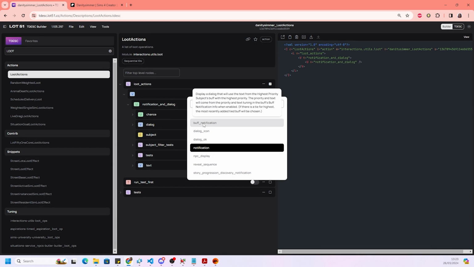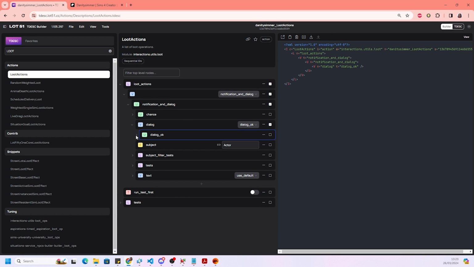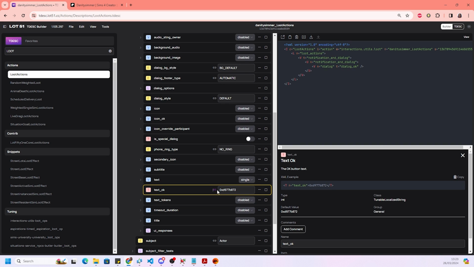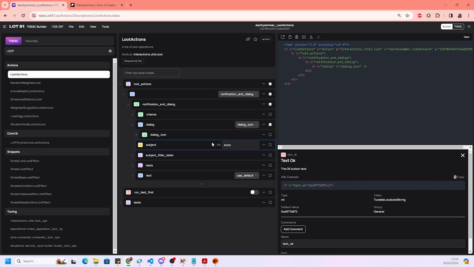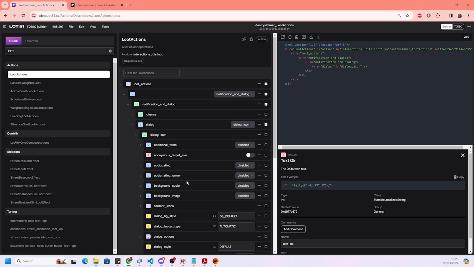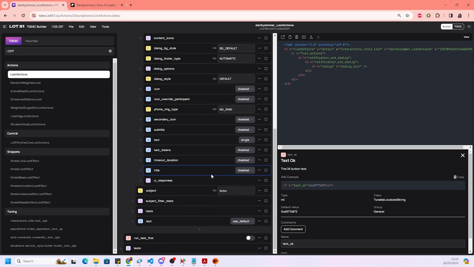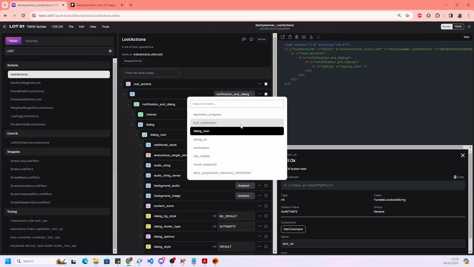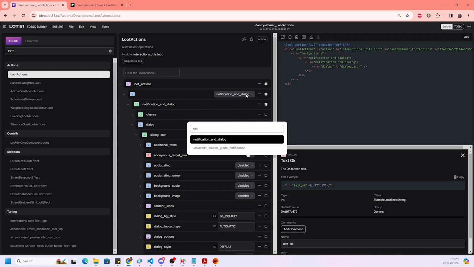And then you choose what kind of notification you want. An OK one, and then you just go down, and then you can say what you want the text to say if you don't want it to say OK. And then you've got the icon one as well, which is the one with an icon. I can explain it. And yeah, that is notification.